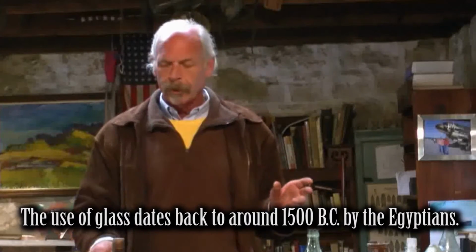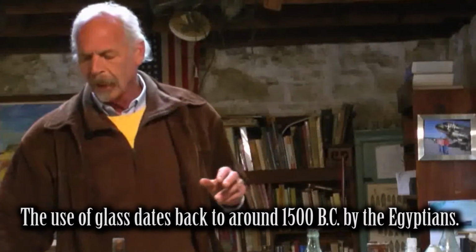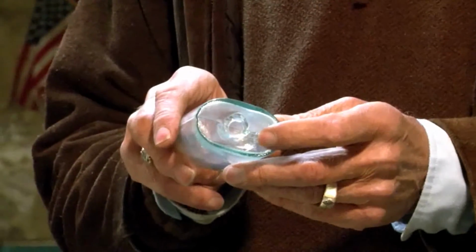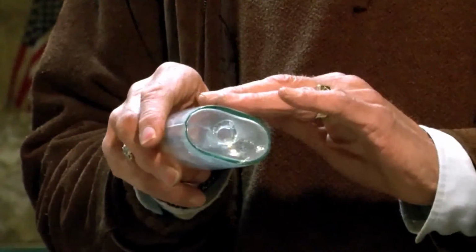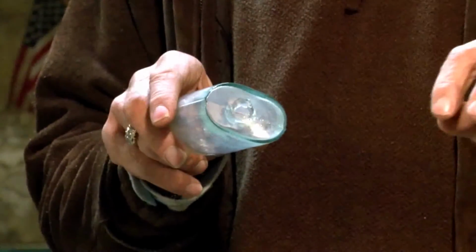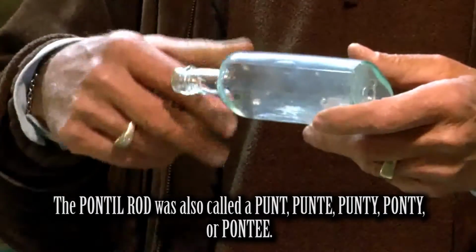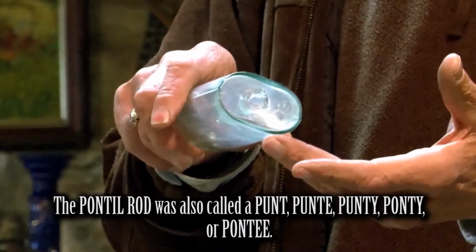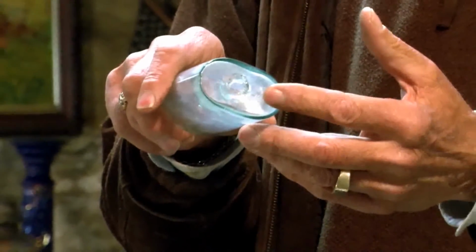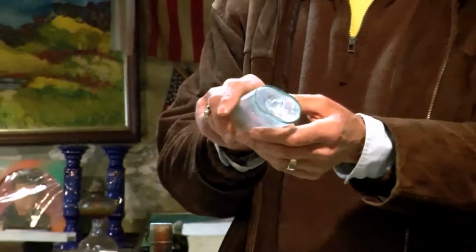And so what we're going to do is talk about criteria. Now, this is one collection. I brought these two out simply because I want to talk about pommel scars. Every piece of glass they made before 1860, they blew it into a wooden mold and they held it on a long glass rod called a pommel rod. And then you held the pommel rod while you polished the top. When you were done, you snapped off the pommel rod, and as a result, you get what's called a pommel scar. Anytime you see this on the bottom of a bottle, it's 1860 or earlier.